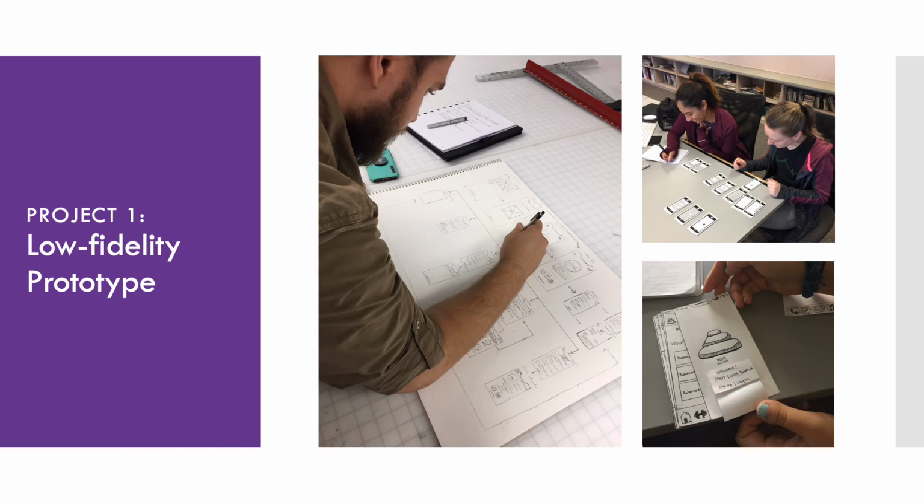Students then develop a low-fidelity paper prototype which shows wireframes for at least 10 screens. This is a planning tool intended to help students determine a navigation model that will work with their content and to help them think through user flow. And it also provides a big picture view of their app. They conduct usability testing first with classmates in class and then later with their user, and we employ the Think Aloud protocol for testing.